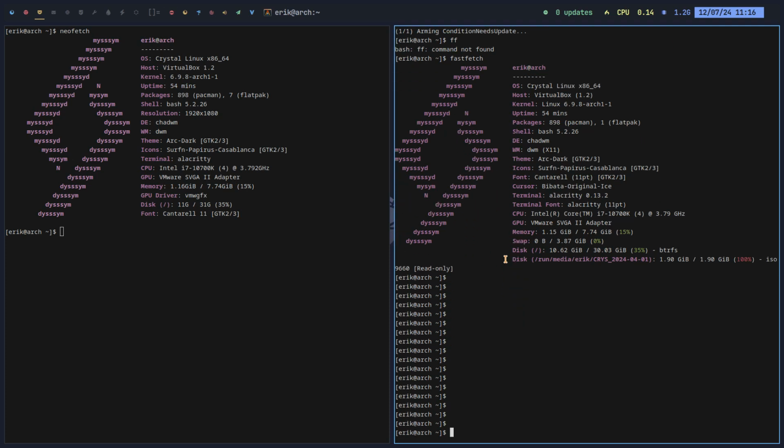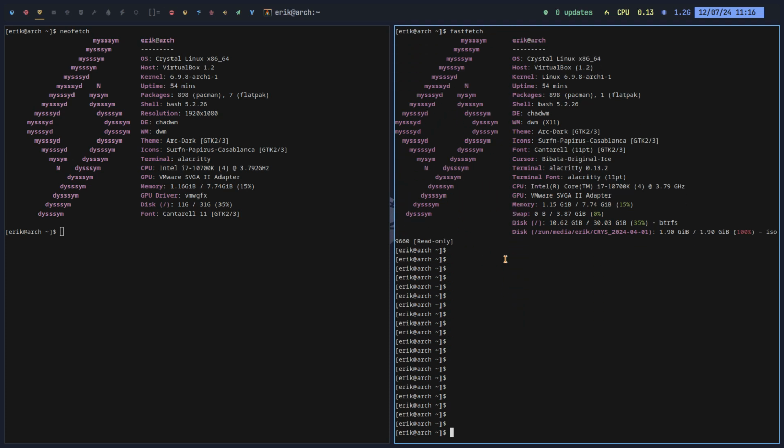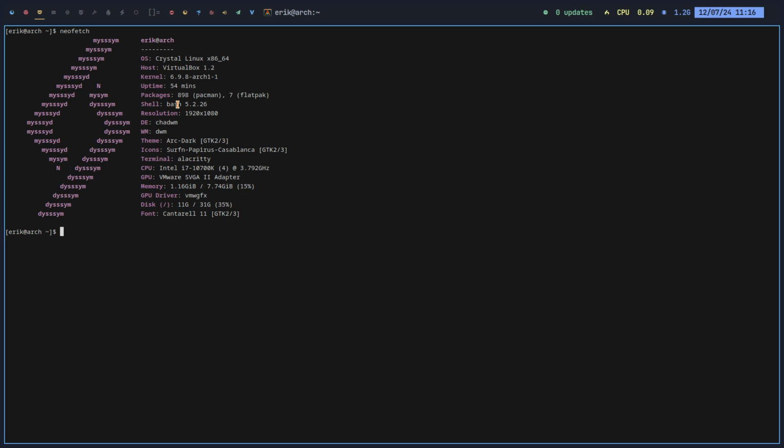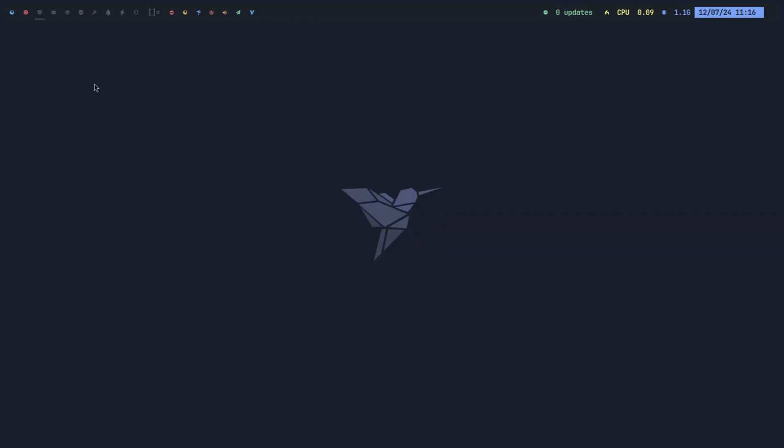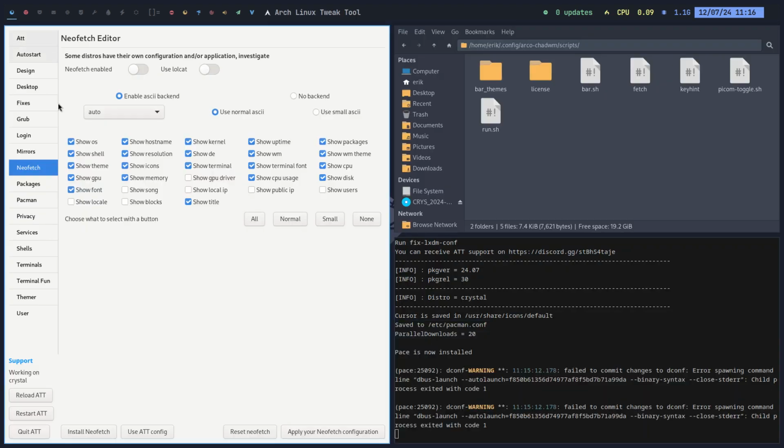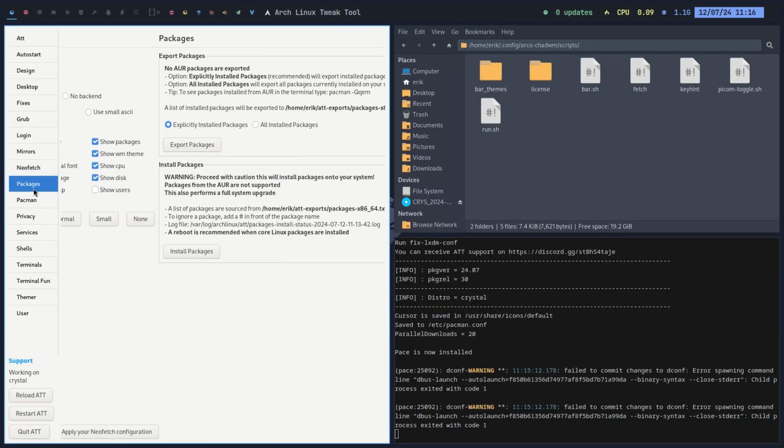The difference is disks, I suppose. There is this run media Chris that's coming up. That's not there, and the swap. That's different, and all the rest is pretty much the same. So, is it important? No, it's not important. It just gives you some information about the system you're on.